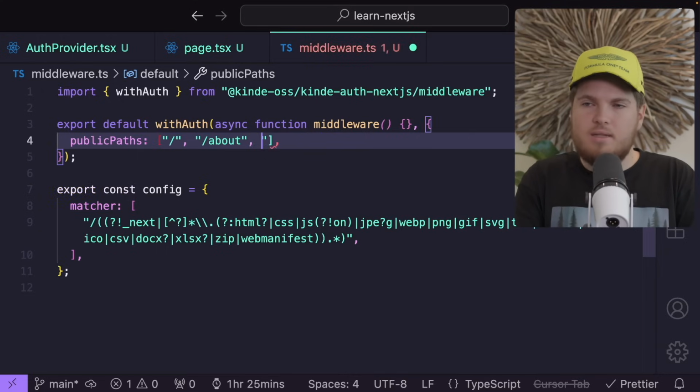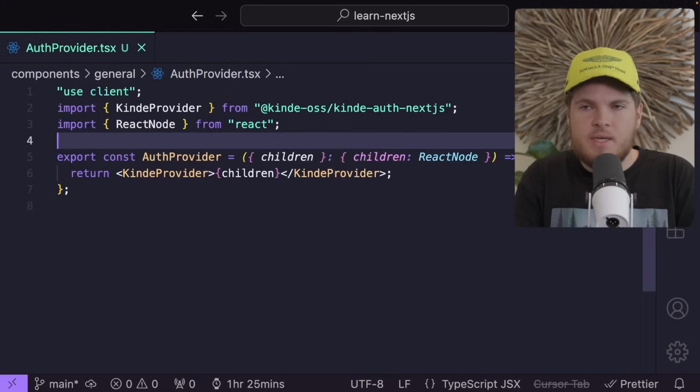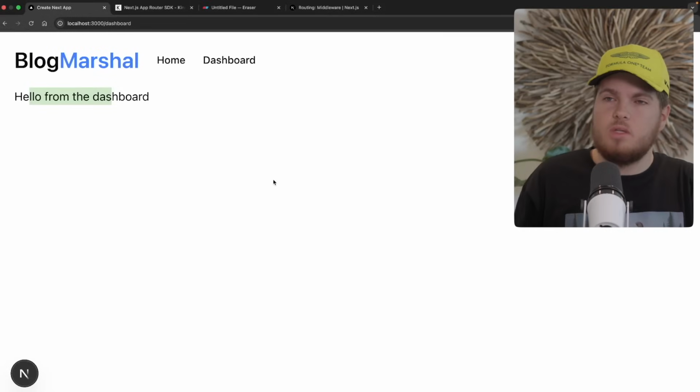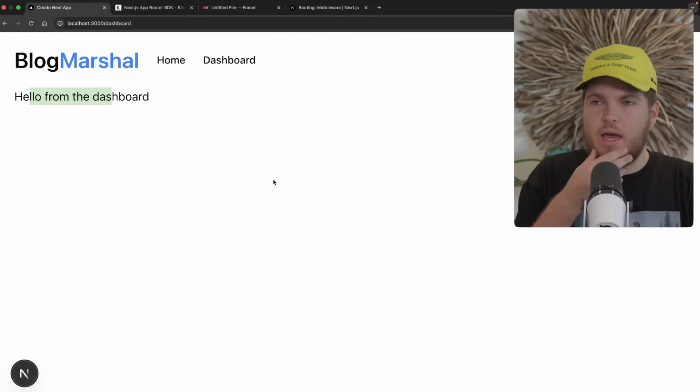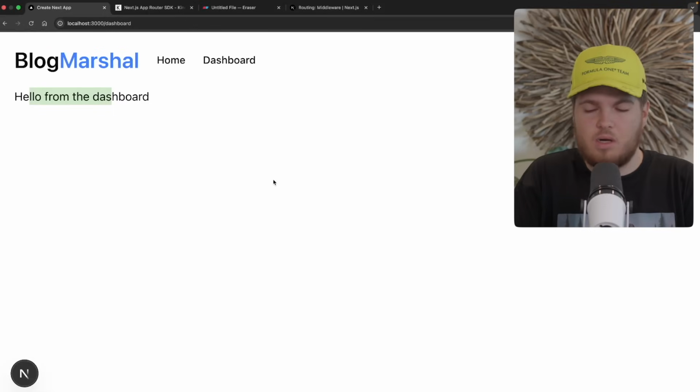So let's again delete the hello and about, since we don't have these routes, we only have an index page. And now we're finished with authentication and authorization. Okay, so now I want to continue with our dashboard. And what I want to do explicitly is allow the user to create a new blog article.